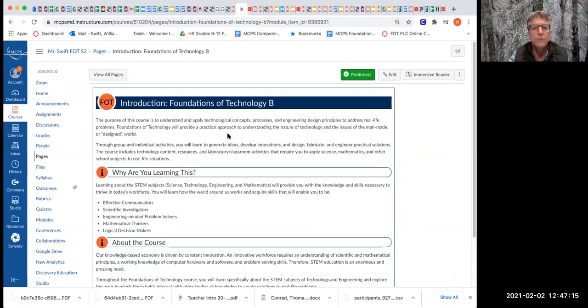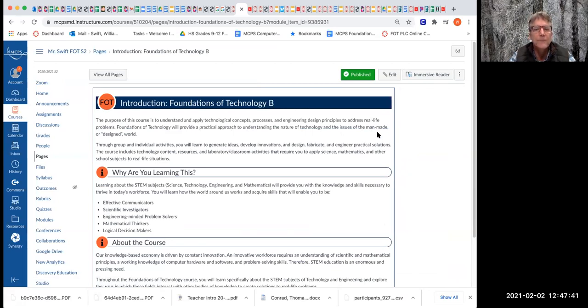The purpose of this course is to understand and apply technological concepts, processes, and engineering design principles to address real-life problems. Foundations of Technology will provide a practical approach to understanding the nature of technology and the issues of the man-made or designed world.